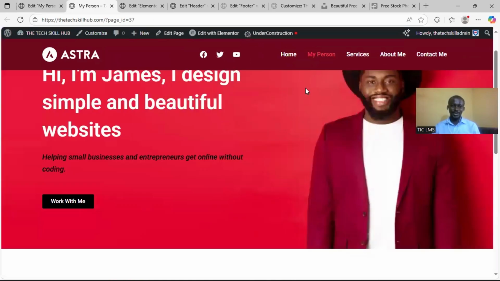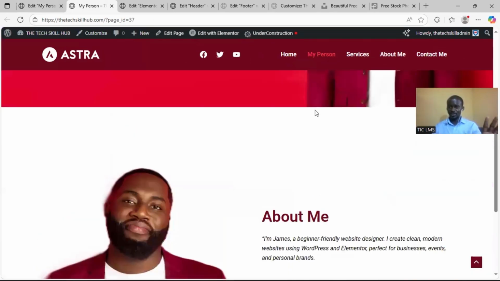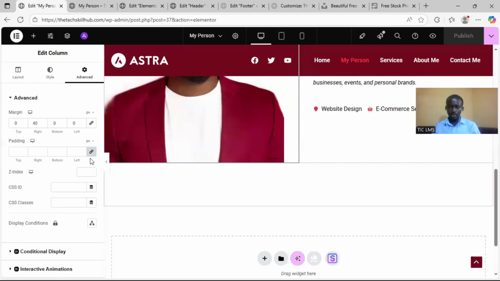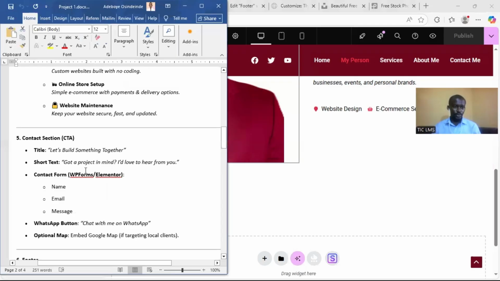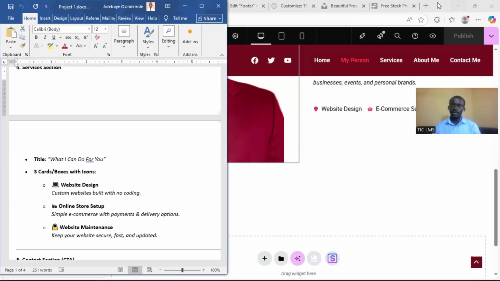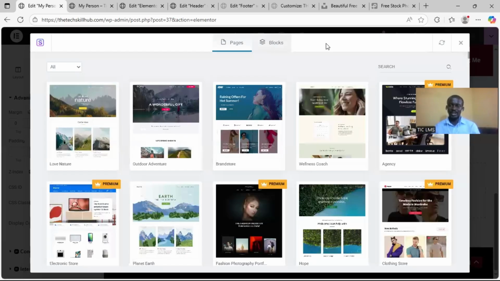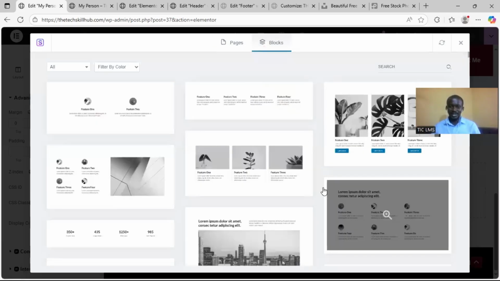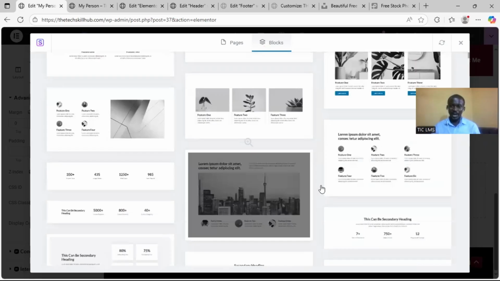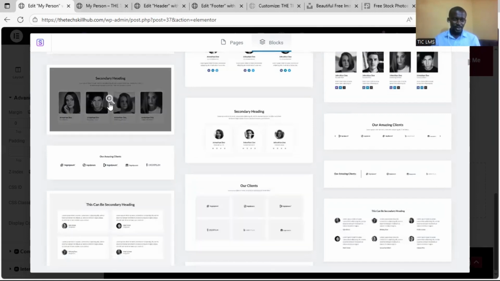And look at your header section. It stays at the top, just like what we want. So we are working based on services section, what I can do, and then contacts. So let's create that, and we're going to use some templates to quickly create that. So click on starter. Now I'm using templates most of the time because I want to save some time. So that's one interesting thing that I want you to learn. Time is essential.